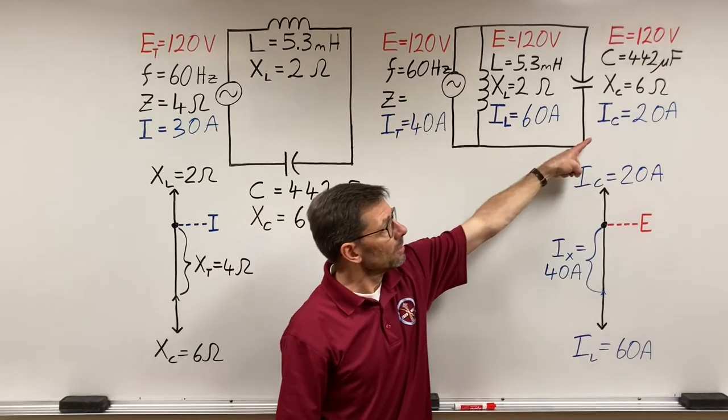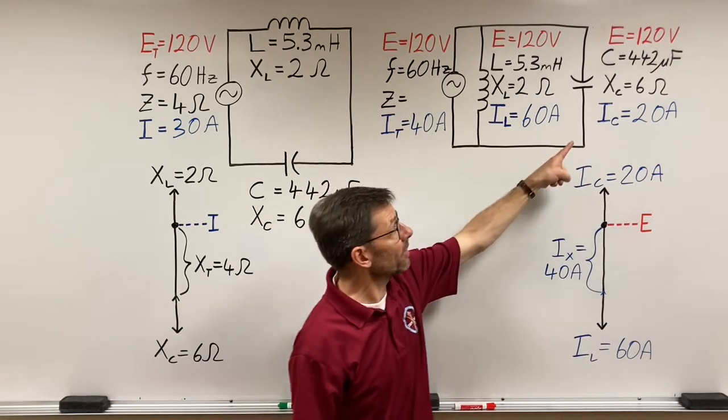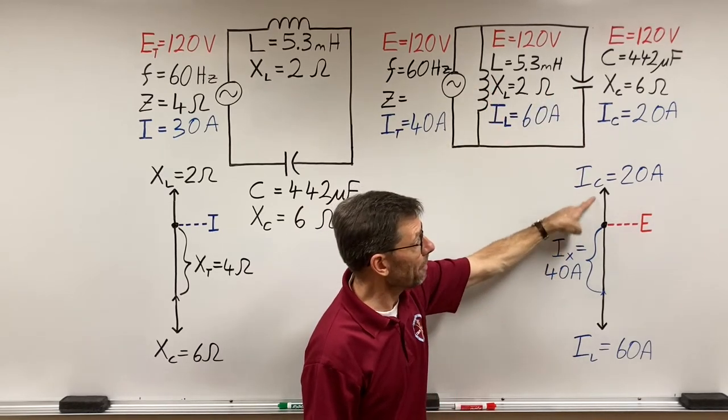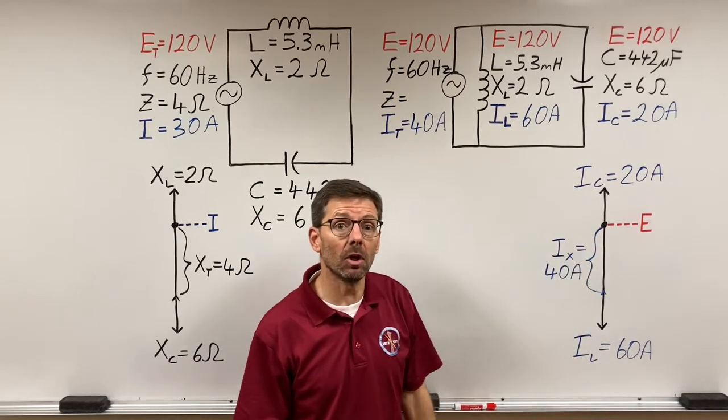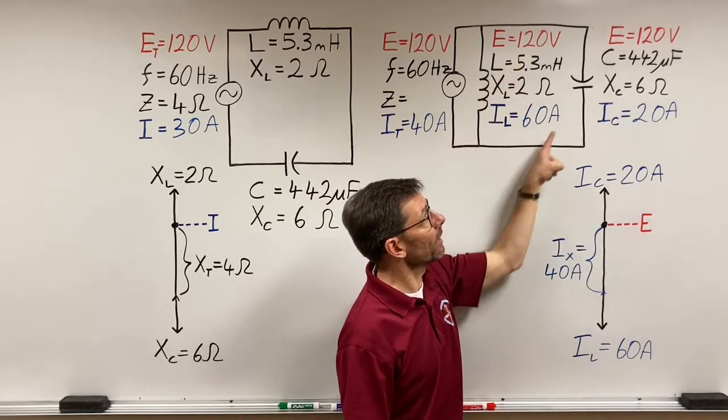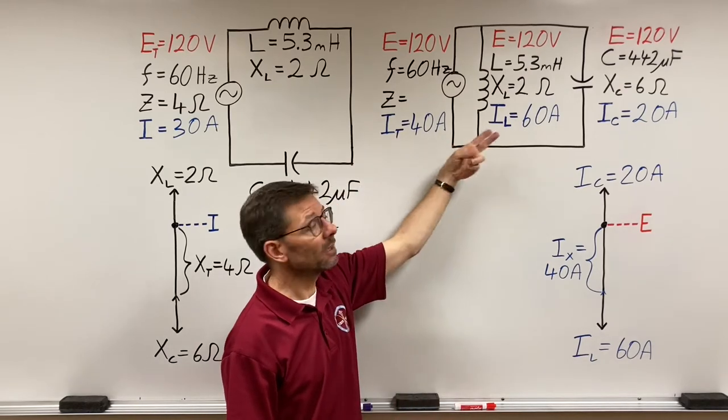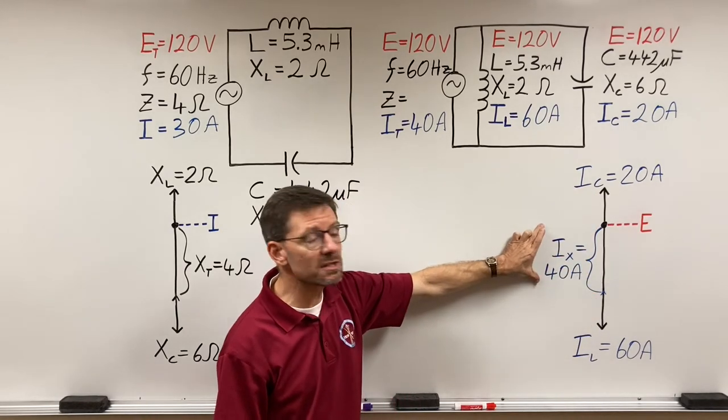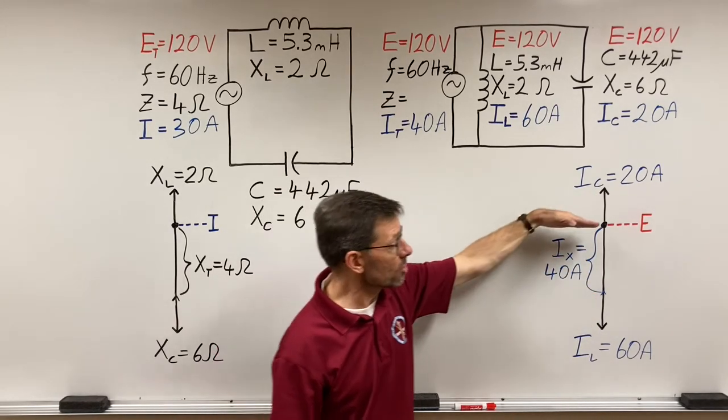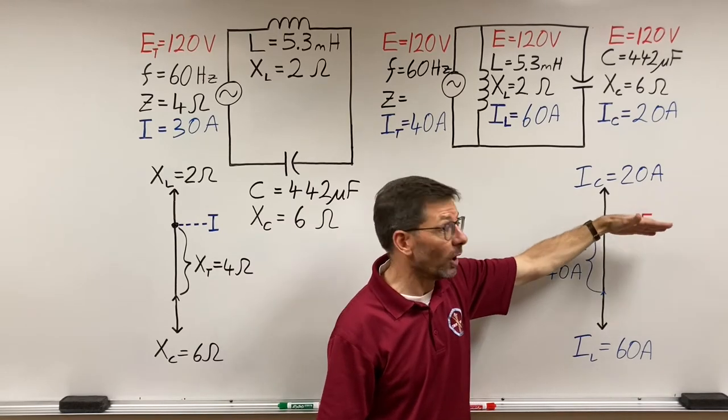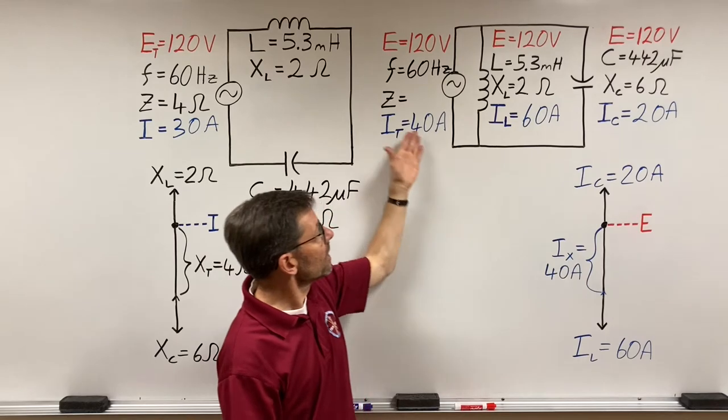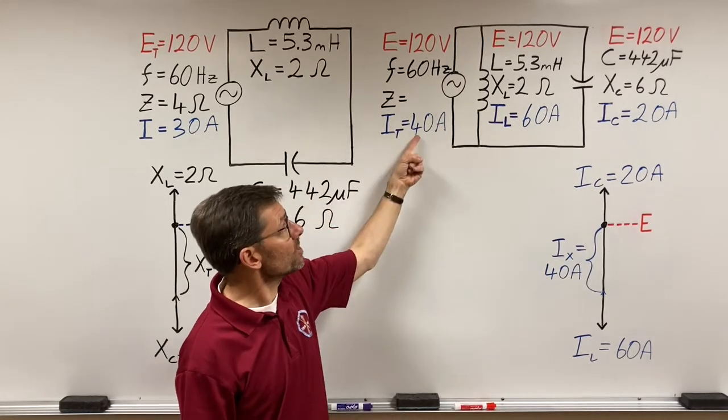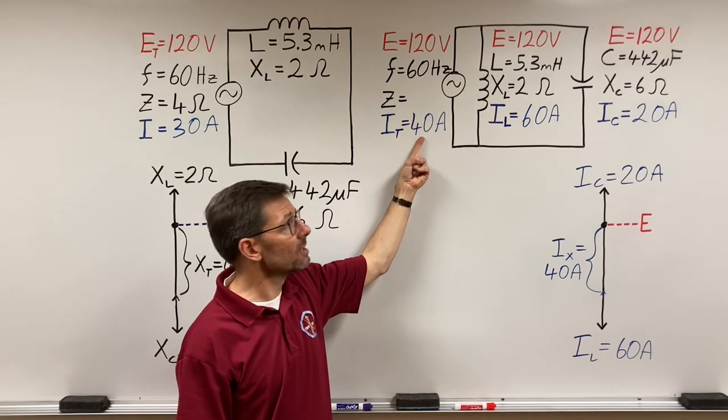Now, 60 amps here, 20 amps here. And we've talked before of how the smaller amount will just dance back and forward between the two because of the opposite nature of the current flow. The 20 amps will dance back and forward, and the circuit needs to kick in the difference. So 20 amps is taken away from 60. The difference is 40 amps. And because there's no resistor to do the Pythagorean theorem with, then we end up just with 40 amps. It's all the circuit has to kick in. It's just the reactive components. And what's that going to look like?